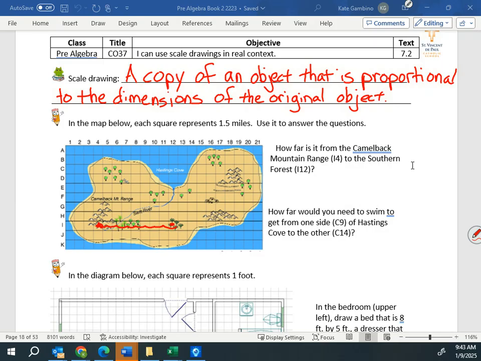Right, so there's 1.5 miles per box. What would that be, LJ? 12. So am I just going to write 12? No, because 12 what? 12 puppies? 12 inches? 12 what? Miles. I need to put my label on there so I know what that means. It says how far. It's 12 miles. So you want to put your label on there. You are going to do the next one on your own.